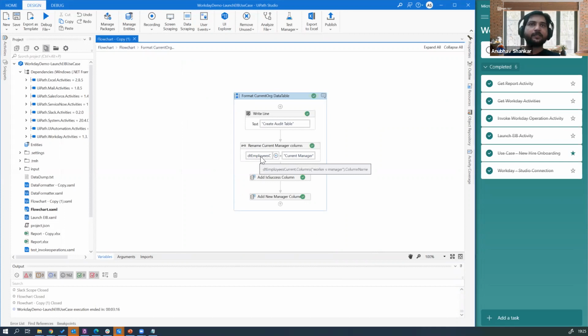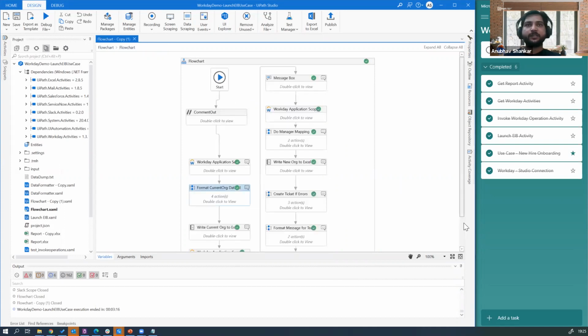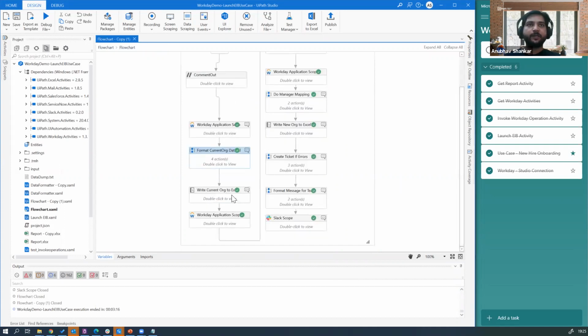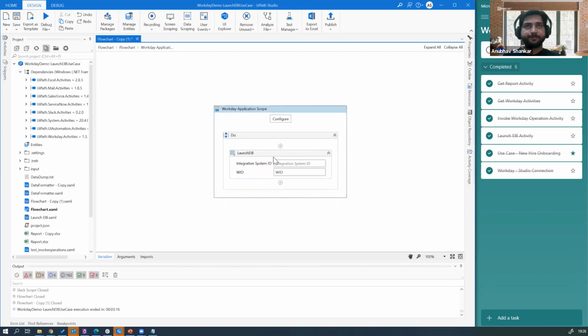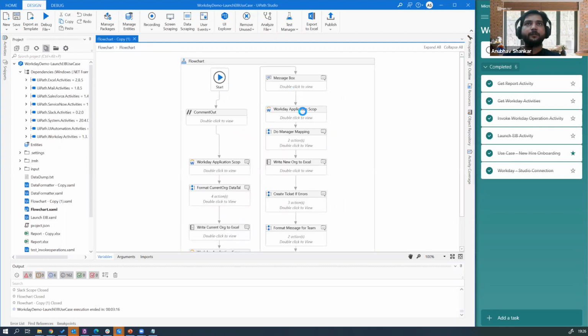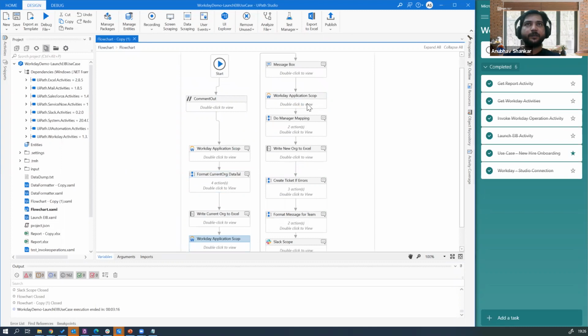So the report that we extracted, we are adding 2 columns to it: whether the job change that we initiated was successful, and who is the new manager. That was the change that we did to the report, and then we are writing it to the report before the transformation, and then we are doing the transformation here. We are launching the EIB. We got the WID from the EIB system itself, and I can remove this; it was for debugging purposes, so I can keep it like this. This will launch the EIB, and then we'll keep a placeholder, giving it time to complete from the EIB perspective.